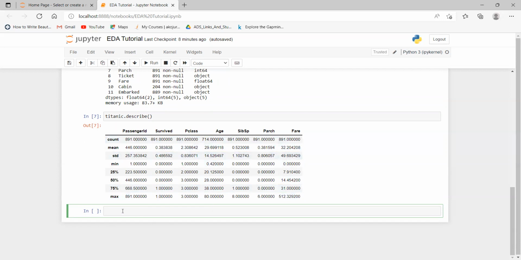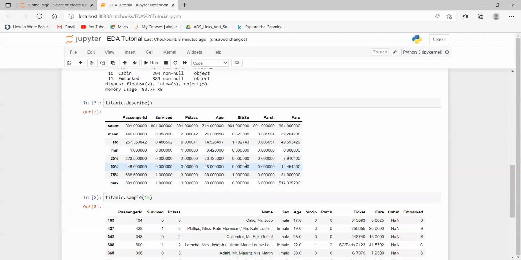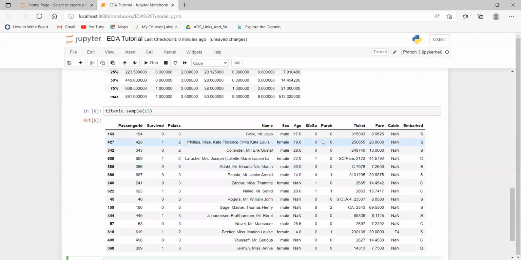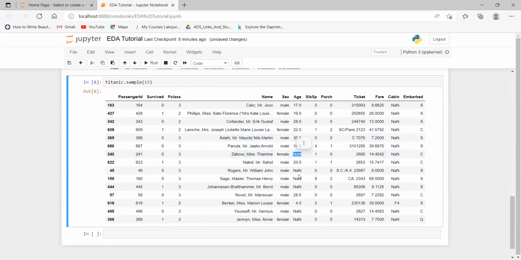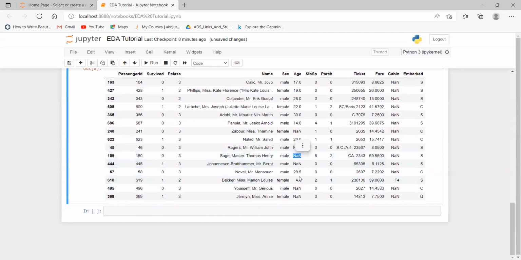See here, we have got a null value, here we have another null value, and we can see so many null values in this data.